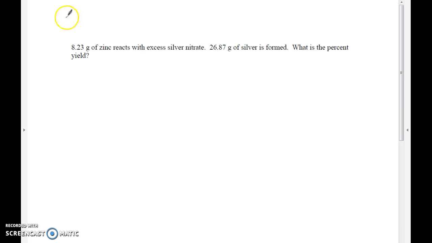So I want to start off by writing the balanced equation. We have zinc. It's going to react with silver nitrate. Silver has a positive 1 oxidation number, and nitrate has -1, so you end up getting AgNO3. Now this ends up being a single displacement reaction. Zinc is higher than silver in the activity series, which means zinc is more reactive than silver, so it is able to come in and replace silver in that bond.